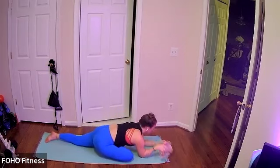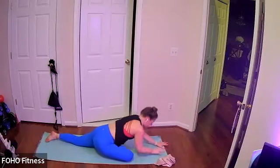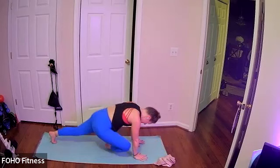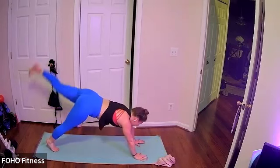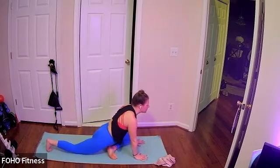Maybe roll from side to side. And then plant your hands back down. Touch your left toes, bringing your right foot back. Extend your left foot up to the ceiling. Draw your left knee to your left wrist, extending your right leg back.